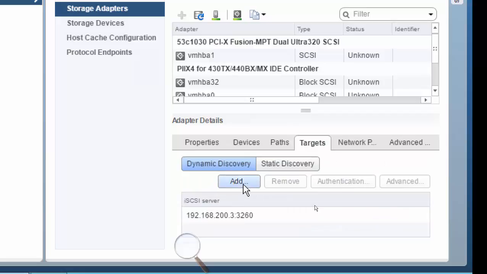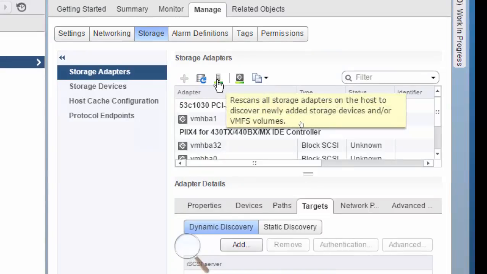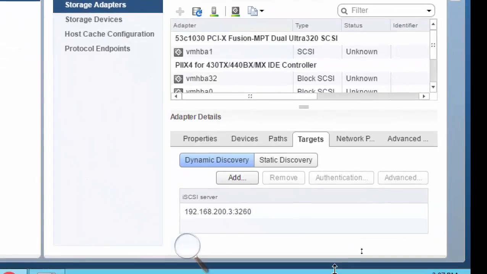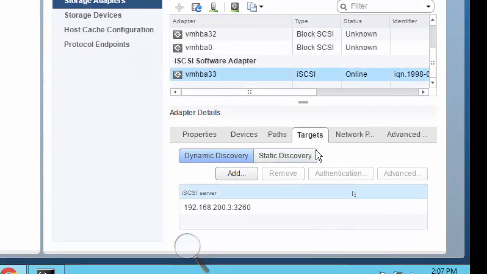Target, add. If you put the correct IP address, did you, Mr. Shahid? Yes, I did already. So go to this. We'll have to go back a second. Go to the adapter and the target. Did you click the adapter? Yeah, I did. Then you went to target, then you click add. I didn't see the target add. You're on the target. Target store, target, and then add.